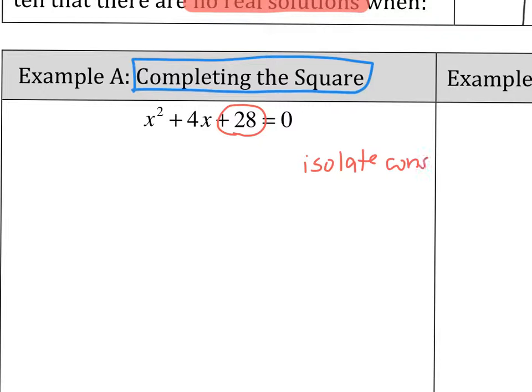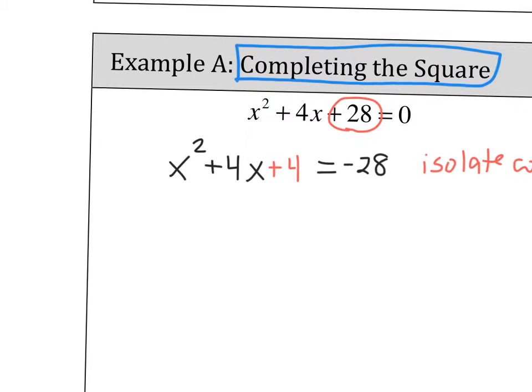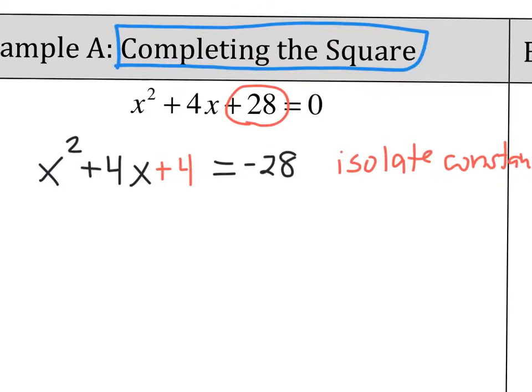So I'm going to isolate the constant, and the way I do that is simply by subtracting the 28 from both sides. I'm going to leave myself a little bit of space right there because of the next step. Now we take the b, in this case is 4, we divide by 2, and we square that. So coincidentally, that's 4. Just to show you again what I did, I took the positive 4, I divided it by 2, and then I square that. So that's my missing term. Remember, whatever I do to one side, I have to do to the other as well. So I isolate the constant, but then I also have to add the missing term.